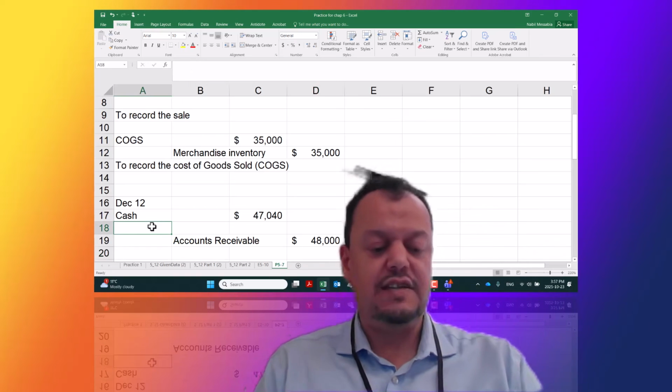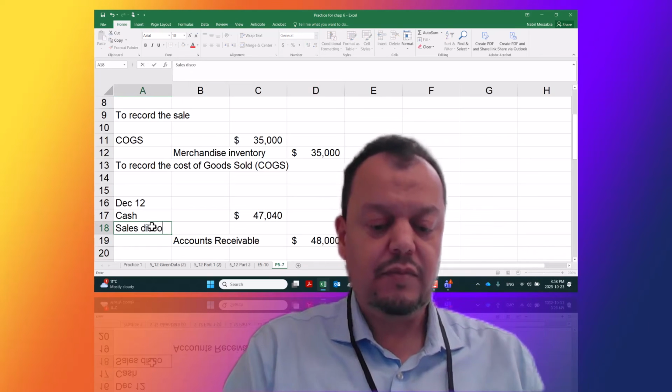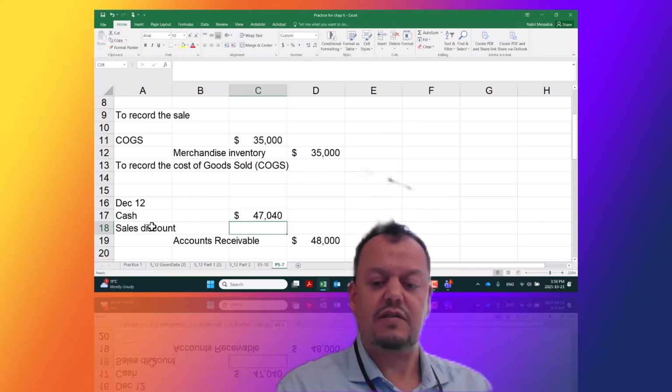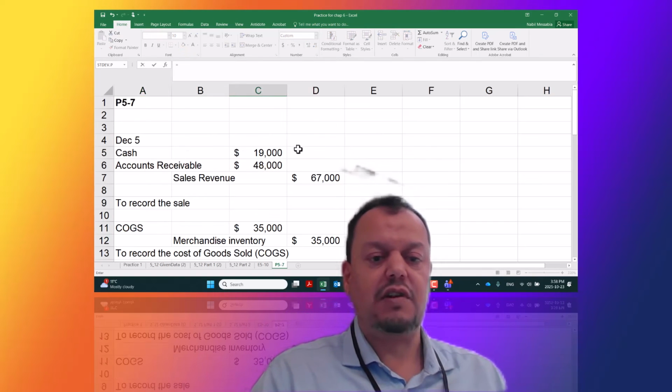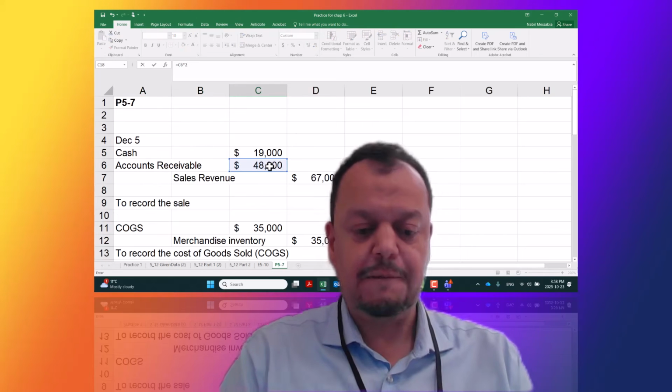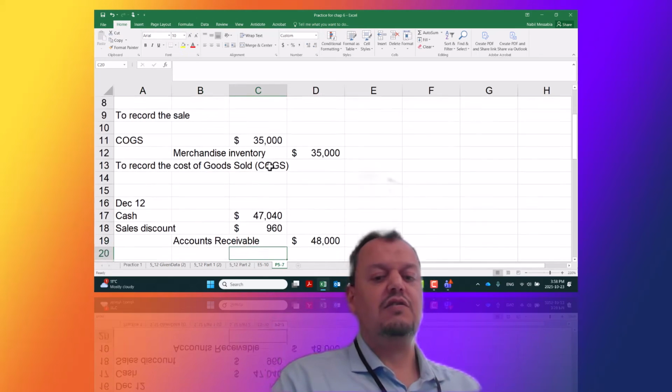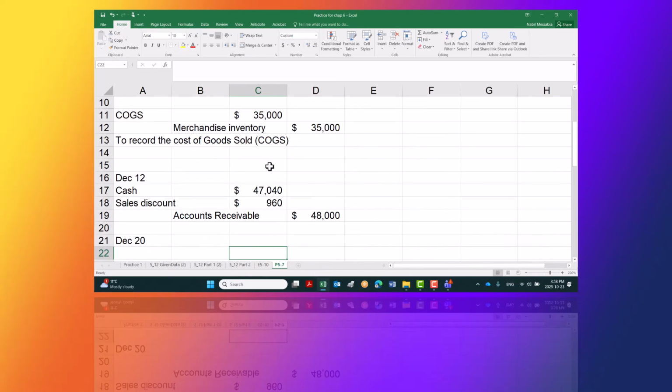as a deduction of our sales for the difference, the 2%, which is $48,000 times 2%. Sales discount. Okay, that is my journal entry. So, debit cash for the cash amount collected, credit receivable for the total amount of the receivable. Because if I don't do that, it will mean that there is something which is still pending, while there's nothing pending. They have paid fully what they need, and they deserve the discount of 2%. So the difference is sales discount.